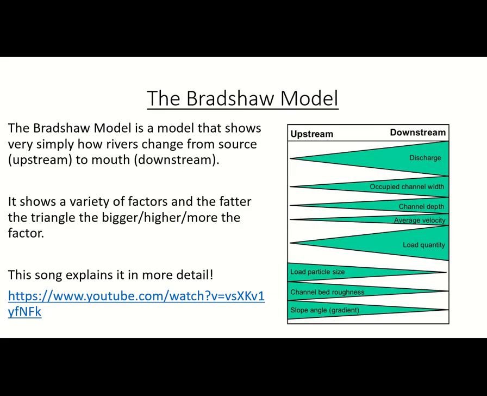One of my favourite geography models is the Bradshaw model because there's so much information and it's been simplified to such an extent that it's understandable by everybody. There is a handout of this — I wouldn't suggest drawing it out, maybe just search on Google to make sure you've got a version. The Bradshaw model shows you those changes in a really simplistic manner. On the left-hand side it says upstream — the very left point is where a river begins — and as you go downstream to where it meets the sea, some things change.